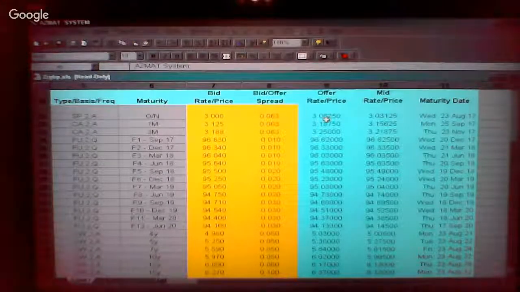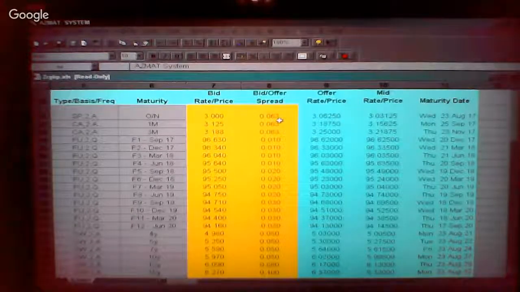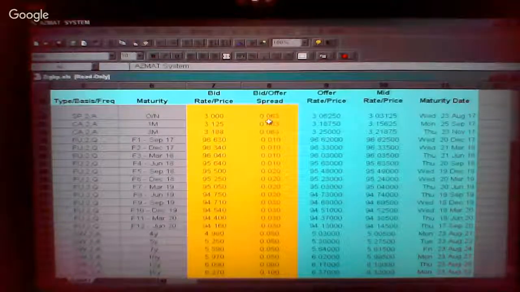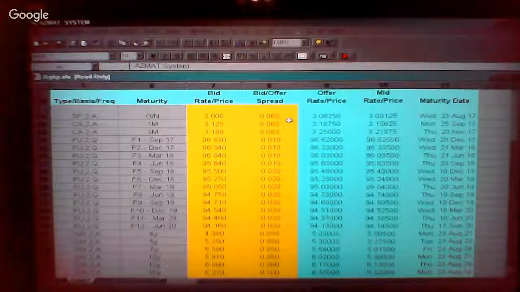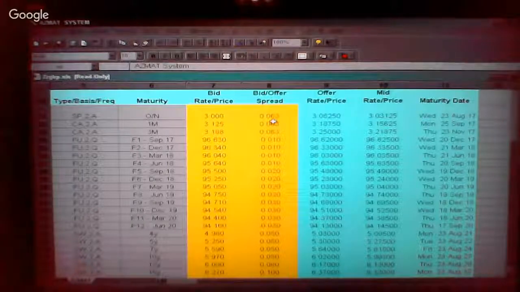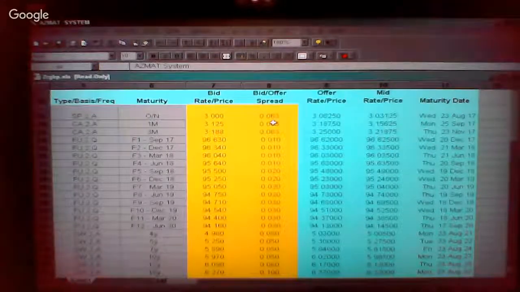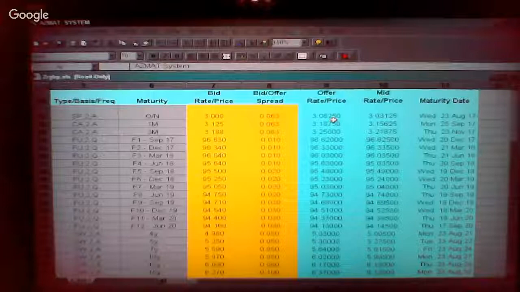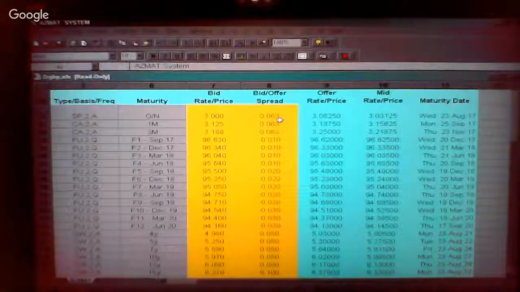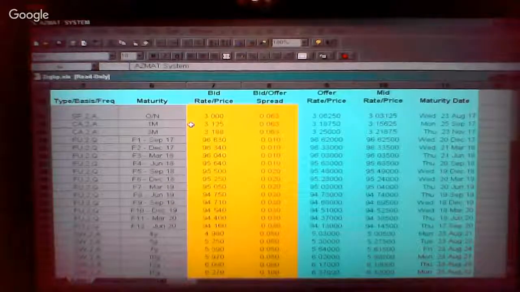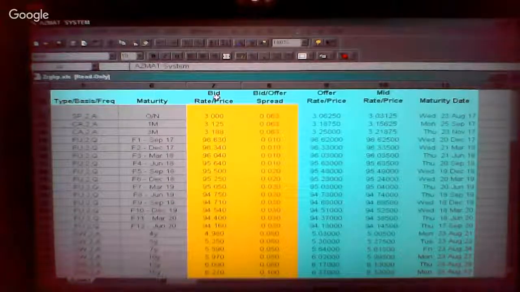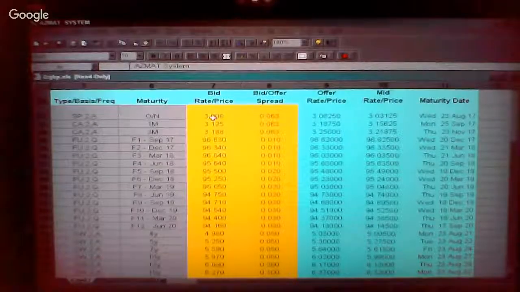That's why it's called 3.06250, because this actually is 0.0625. But because it's displaying only 3 decimal places, this is rounded up, 25 to 3. That's why it's showing 0.063. So the spread is that, the bid price is that, so the offer is that plus that.